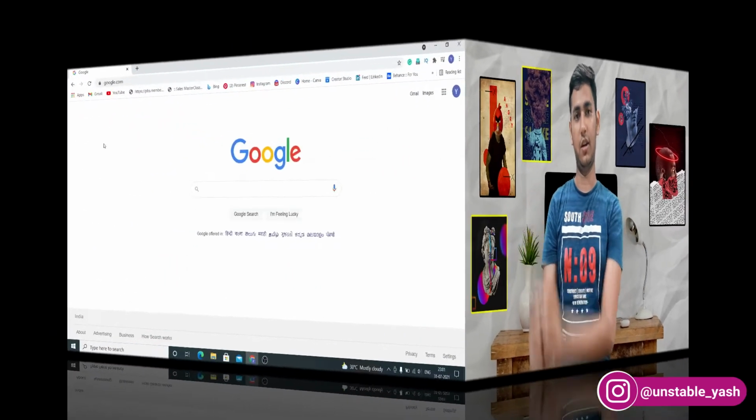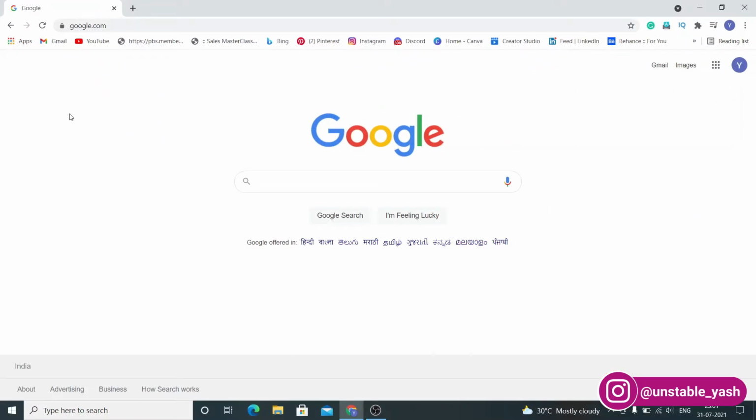So now let's move to my screen and I will show you my research process, how I carry out my research. So now we are here at my screen, and you need to be aware of the topic on which you are designing, and then you have to research three parts. First part is color, second one is font, and third one is creative. So now let's move to the color part.